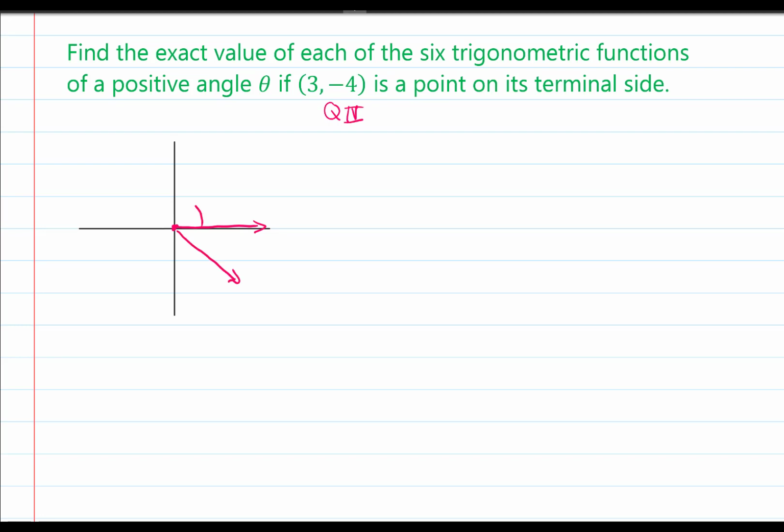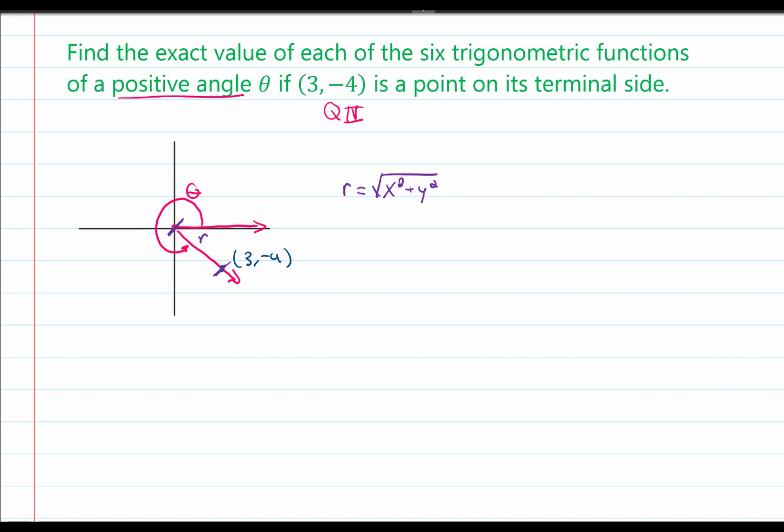This means the angle theta will be this angle here, and I know that because of the location of the terminal side, but also because it tells me that the rotation is going to be counterclockwise because it is a positive angle. So I'm going to go ahead and identify the point on the terminal side as 3, negative 4. The next step in our process here is to calculate the distance from the origin to that point. So that distance is going to be labeled as r, and so r is equal to the square root of the expression x squared plus y squared.